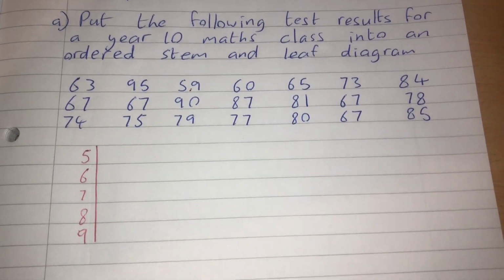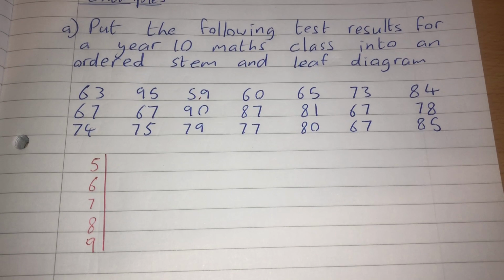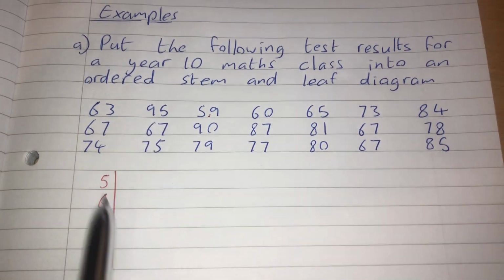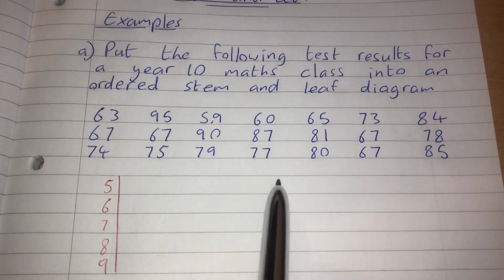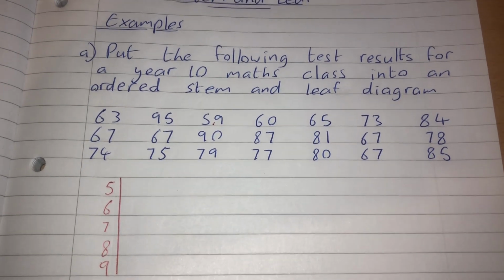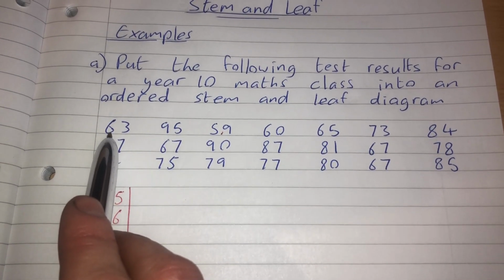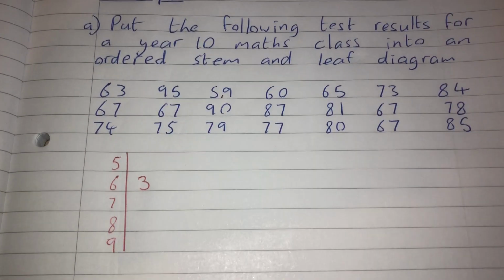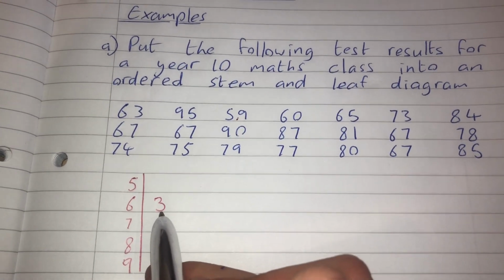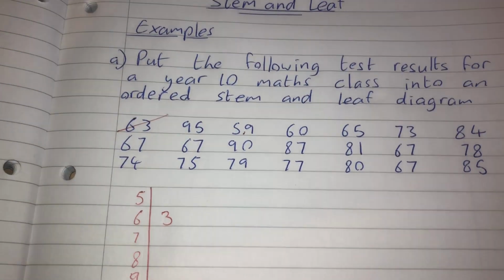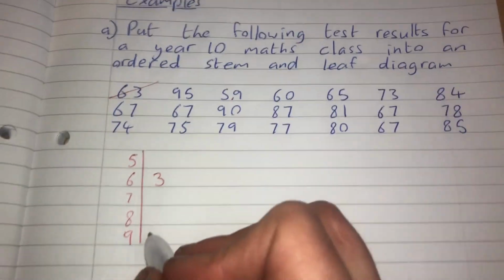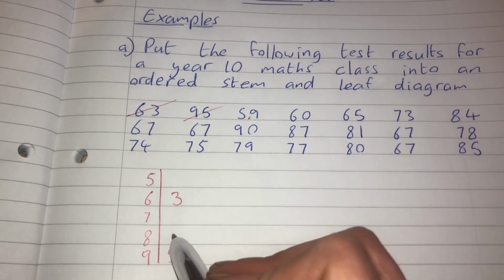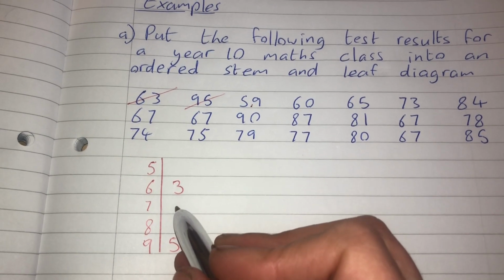Now, as part of the working out, we're going to do an unordered stem and leaf diagram first, and then an ordered one. The reason it's going to be unordered is because the leaves, which represent the units in this case for each of these results, are not going to be in order when we put them into the correct row. So if I look at 63, I'm going to put 3 beside the 6 here, because this 3 will represent 63, and I will stroke the numbers out as I go. This 95, I will put a 5 beside 9, and this 5 will represent 95. If, for example, I put a 5 here, it would represent 85. If I put it here, it would represent 75.